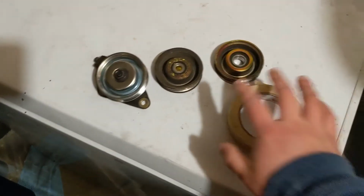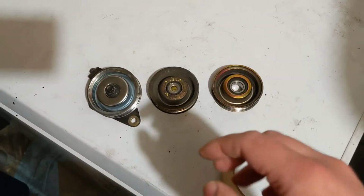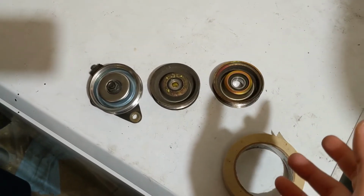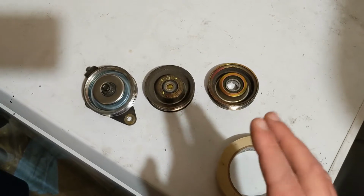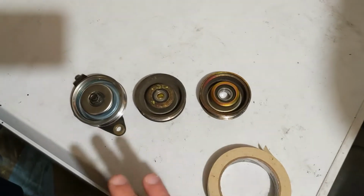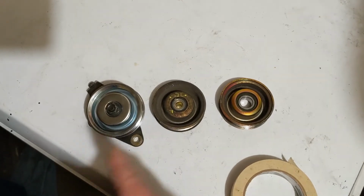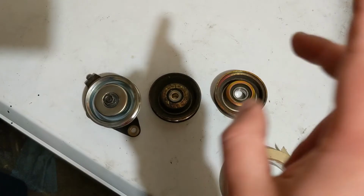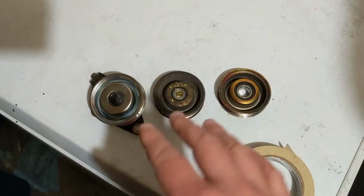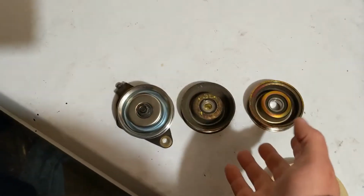Hey, so quick video. I'm making this video just because I couldn't find this info online. If you've got a Honda, I have a 2000 Civic EX, but this applies to a lot of Hondas from that era. When you go to replace the AC idler pulley, you may notice that there is an A and a B on the parts diagram, and it doesn't tell you which one you should buy.